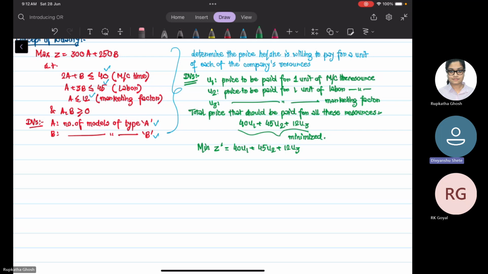2u1 plus u2 plus u3 is equal to 300. Not equal to, but less than or equal to, like, why less than or equal to? I'm not sure. See, that is why I'm saying if you go by the books, you will feel like, okay, U1, U2, U3 on the left and on the right hand side you'll have 300, but then you don't know what should be the sign, right? Why does this happen? This happens when your intuition is not clear.